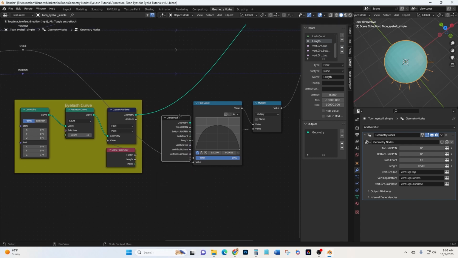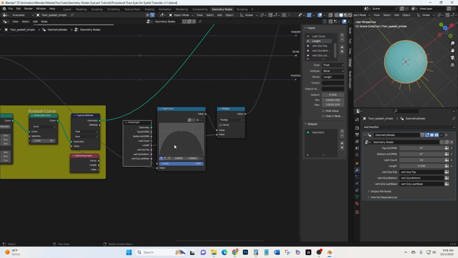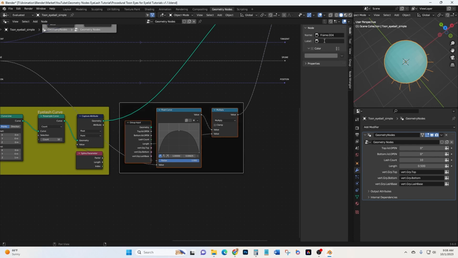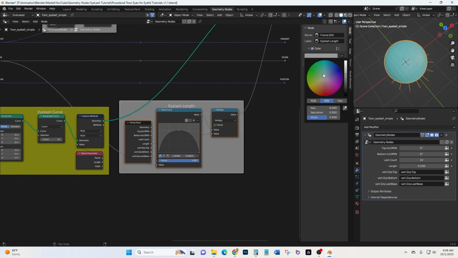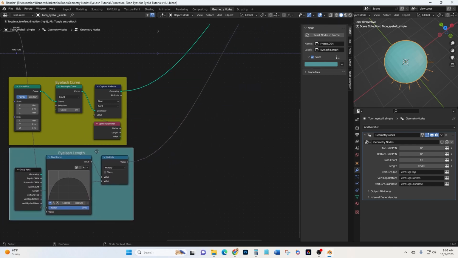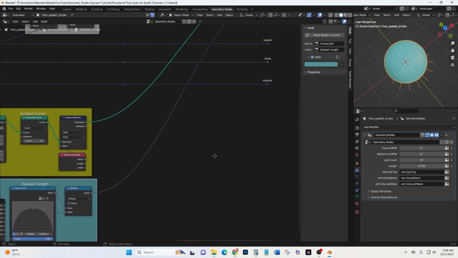And we can move this up here a little ways. I don't want to connect to there, so let's select all three of those, Control J to frame it up, go to our node tab, and let's call this one eyelash length. Give it some color, about some blue maybe. And I want to move this, we're going to need a lot more room, so we'll move this under our eyelash curve.